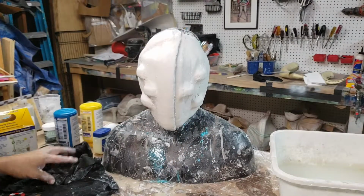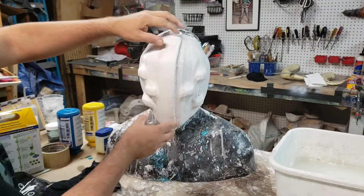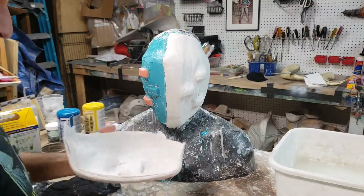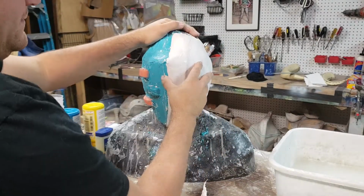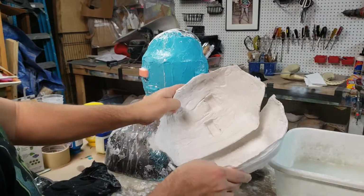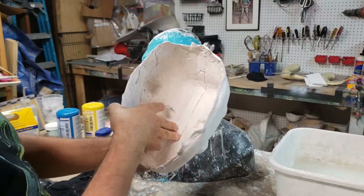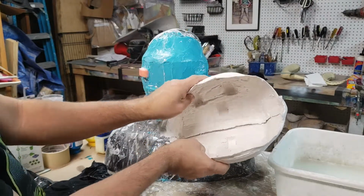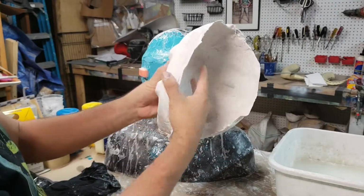So guys, that's it. You can hear that? That's set. So now we're going to crack this thing open. Carefully. Ta-da! Super careful. Alright, so we're going to get this one off. That's it. There's your mother mold right there. You see, when we've overlapped it, now it fits perfectly in there. Check that out. See that? That snap? Now it just comes apart easily. Ta-da! And it locks in place. Nice and secure. Check that out.